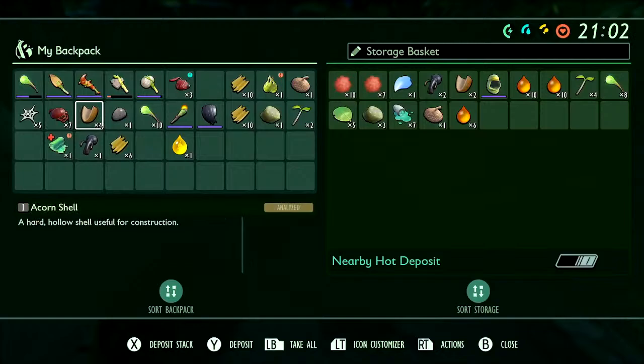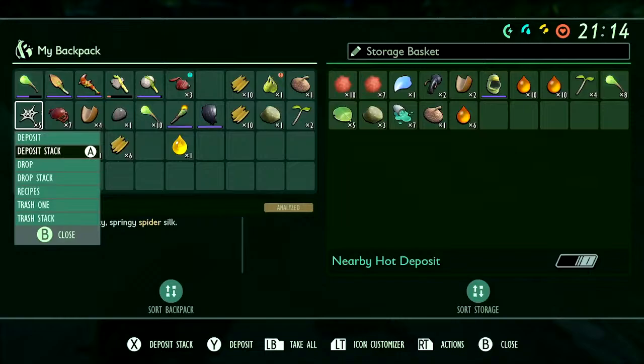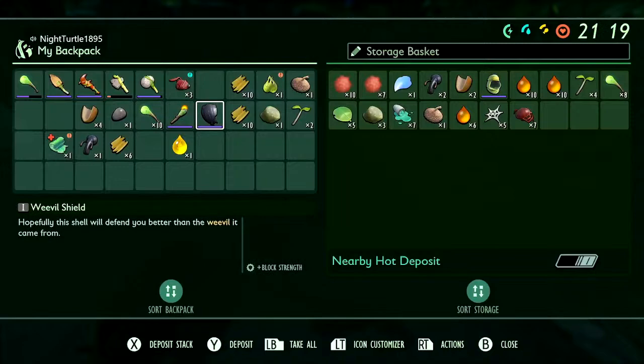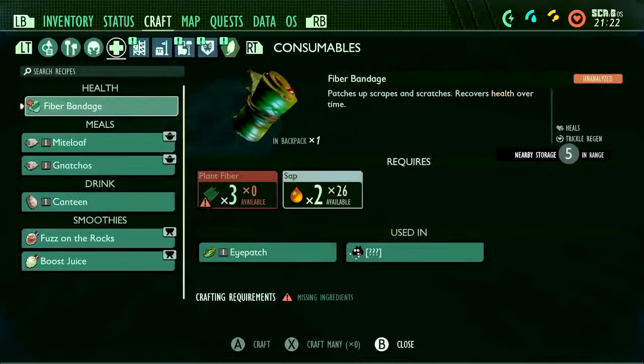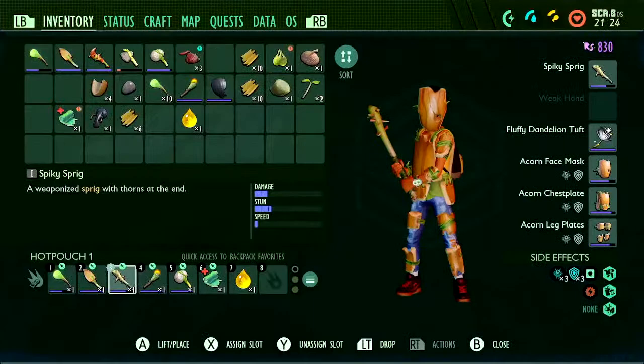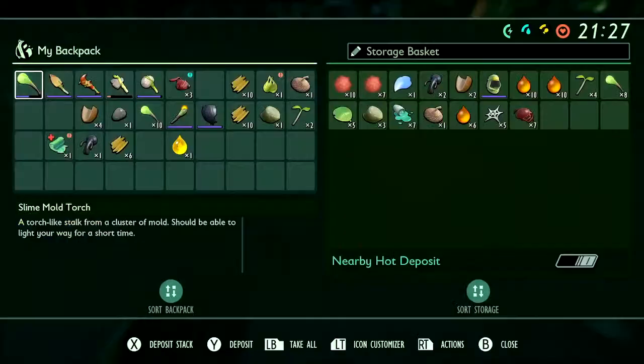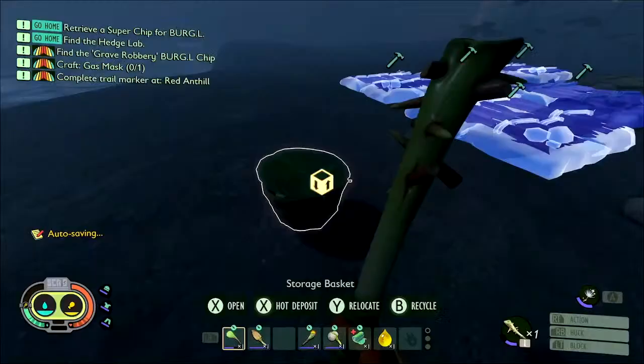Okay, let's store wherever you are, wherever you've gone. Wait, I've got an acid clamp. One sec. If I go in my history, I think you only need an acid clamp. Oh, it's a boiling lamp, not an acid plant. Right, okay. Want to deposit stack. I also want to get rid of my spiky spray. Where's, what's around.